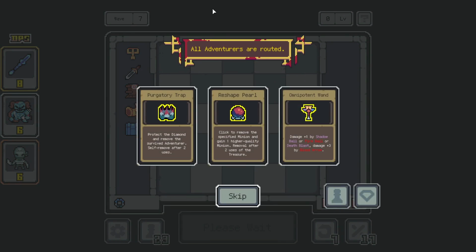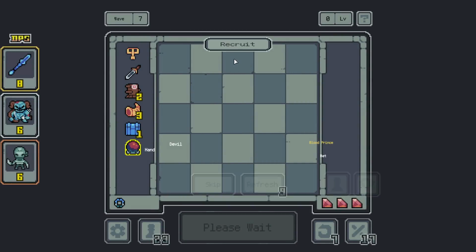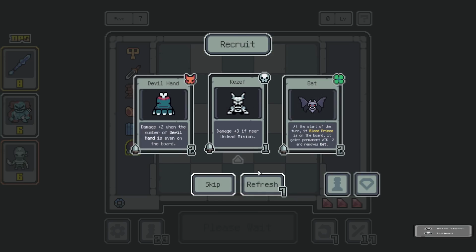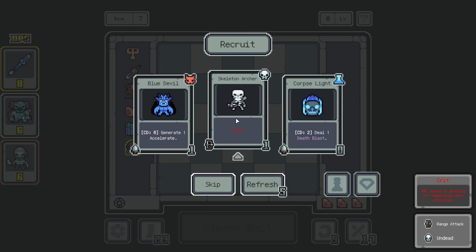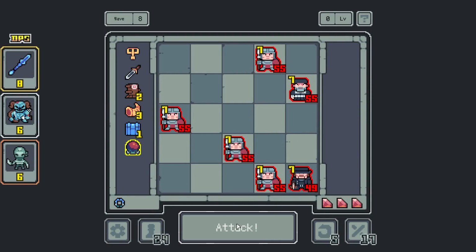Okay. Destroyed. Protect a diamond and remove the survived. Okay, so basically if you fail to kill somebody, this protects you from that and kills them. Click to remove a specified minion. Gain 1 higher quality minion. Get to do it twice. Yes, please. This is not bad. I just think we can do better. Guess not. We'll just take some fodder that we can remove.